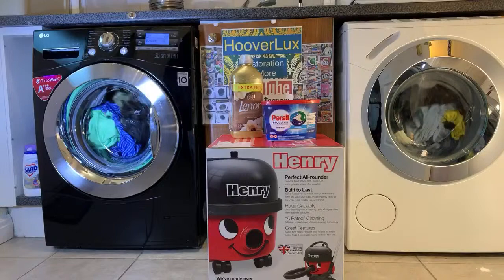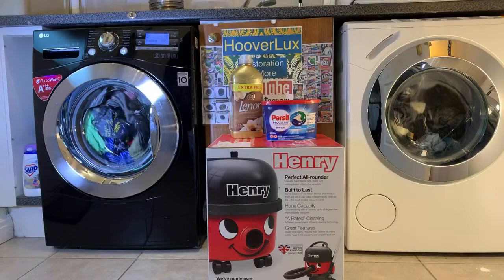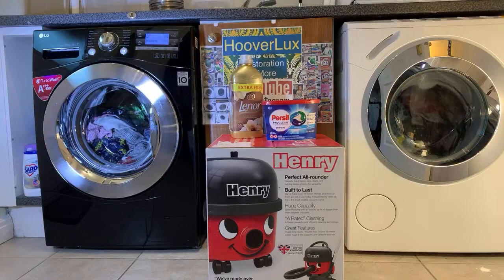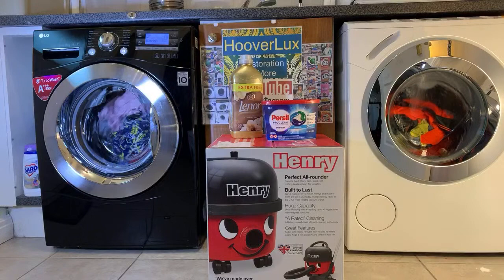Jake, my mum's Siemens washing machine got sent back as the program was too long. 4 hours 39 to do a 40 degree wash, so she got a Samsung. Okay. Vacuum collector, I should come to the UK to steal him. Yeah. Toji, what temp is the LG at now?